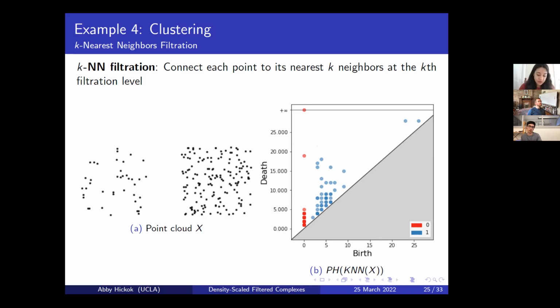What's happening here, the reason that we're seeing these, is that points on this left square are connecting over to the right side before holes in the left cluster have had a chance to close up. More generally, the k nearest neighbors filtration can have a problem whenever we have a situation like this, where 2 parts of the manifold are close in Euclidean space but far away in Riemannian distance, especially when one of those regions has a density that is much lower than the other.